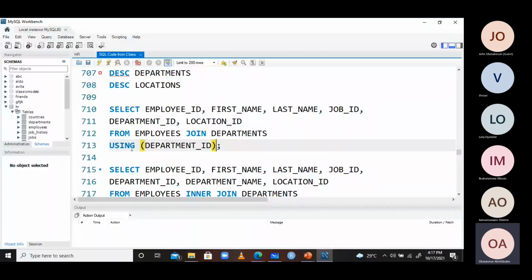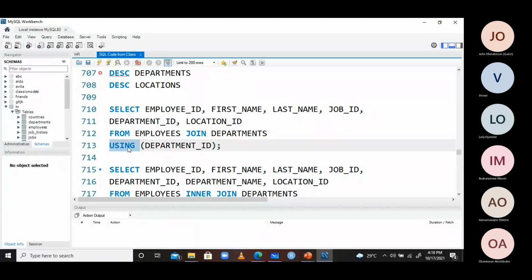It means that for two tables to be joined together, they must have a column that has the same name and the same data type. When you have a column shared among two tables with the same name and data type, then you can join them using an inner join or an equal join.